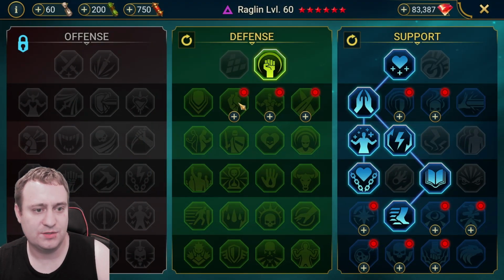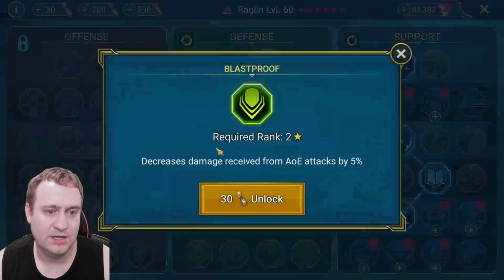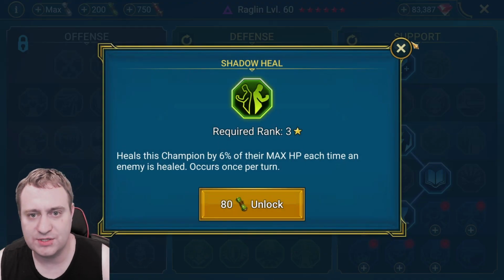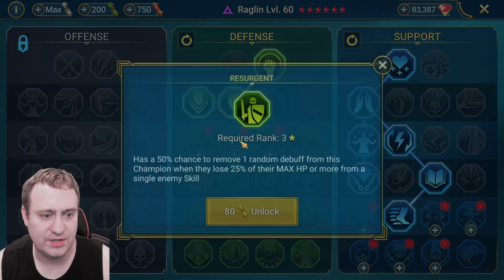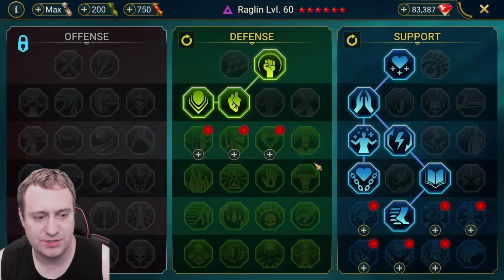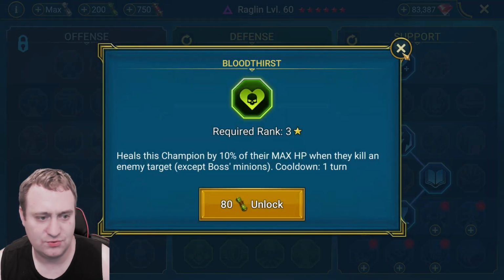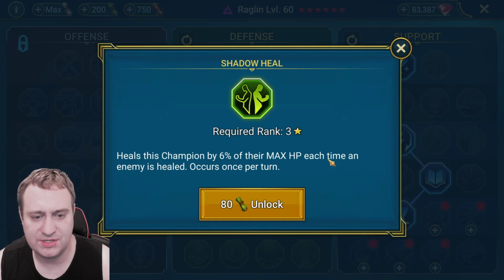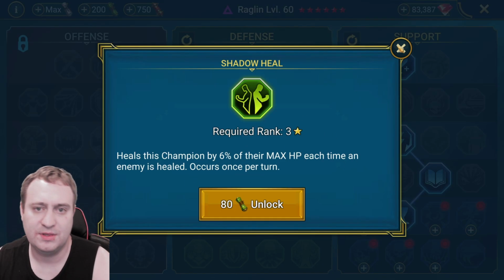And then on this side, we'll take the resistance. So I want to increase the healing and shields. I do like Blast Proof as an AoE. Now we could also take, for example, here we've got three. I do like Resurgent, and I don't think Resurgent's probably the best one, to be honest. Heal this champion when they kill an enemy, which is not good. Heal this champion for 6% of the max HP, happens once per turn. That could be an option.